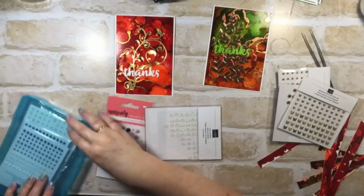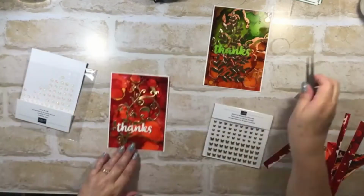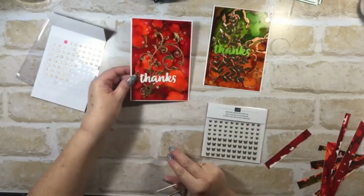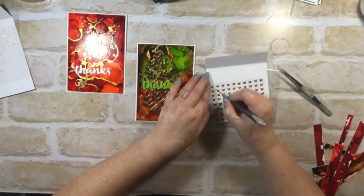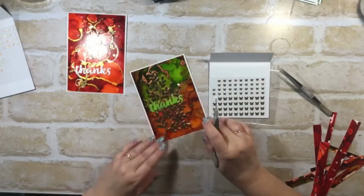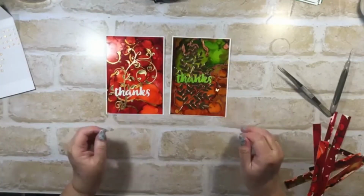And some of these packets I've had for a while and never used, so I'm determined to use them all up. So on the one on the left, I think they are the Stampin' Up! Opal rounds that I've decided to use. I didn't want anything stark white. I could have used white enamel dots, but I thought they would be too prominent. And for this one, I'm using the metal butterflies that I think are fairly new out with Stampin' Up! When I left Stampin' Up! they were a new release.